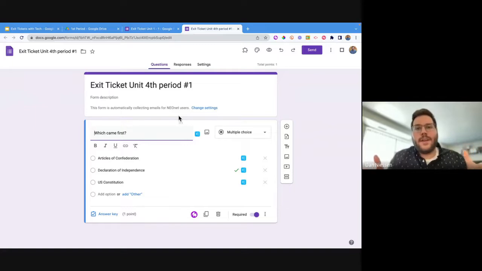But again, if kids are trying to be sneaky and trying to share these activities with their friends who don't see you until later in the day, that's kind of a way to get around it. This is an optional step. You could clearly just keep one giant exit ticket that you use for the same prep for everybody. But that's just another option that you have.